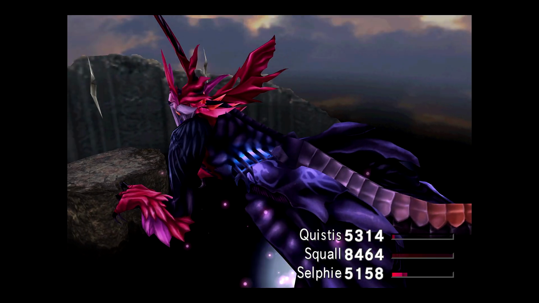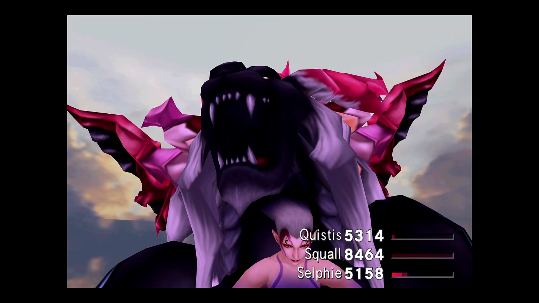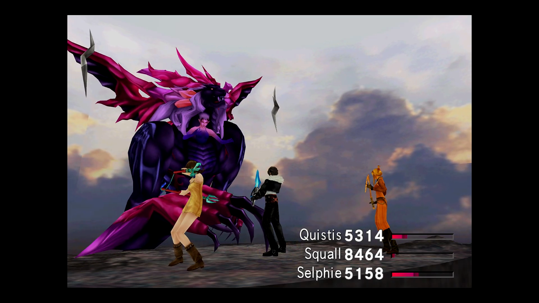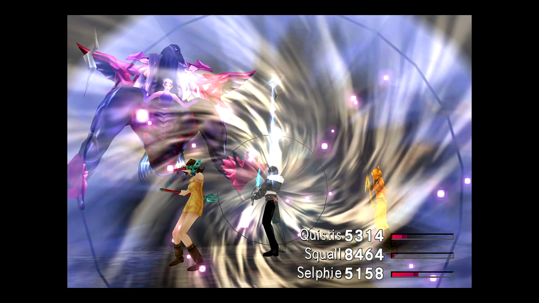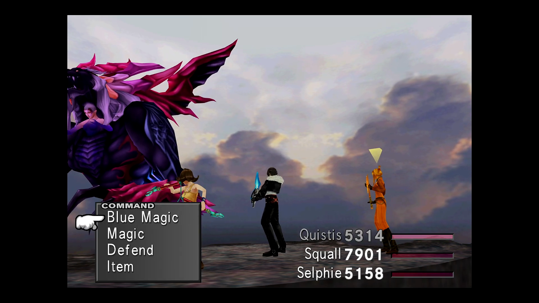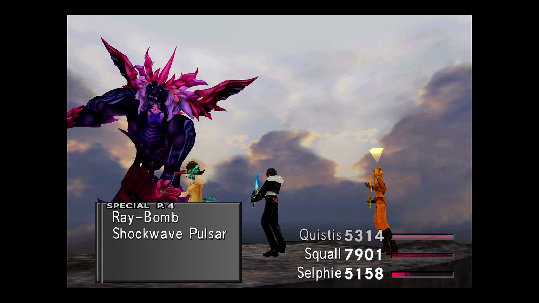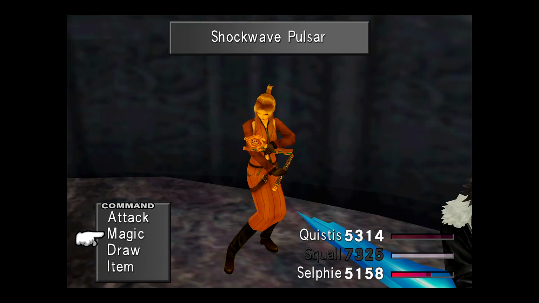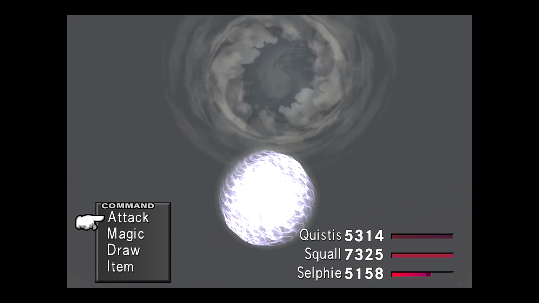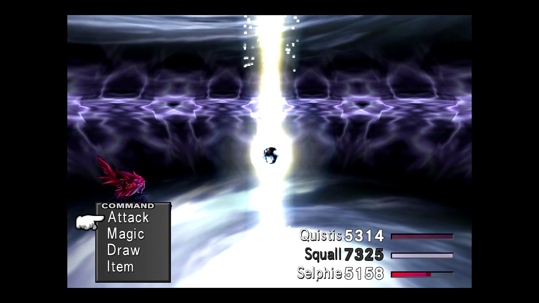Let's try Bad Breath. I mean, we're not done. She has a lot of phases. Like this one. When she's half of a body. Did I mean to attack you? I don't think I did. Oh, they're done? Okay. Shockwave Pulsar? Sure. Oh, you know what? We haven't seen Lionheart yet, huh? I could try for that.